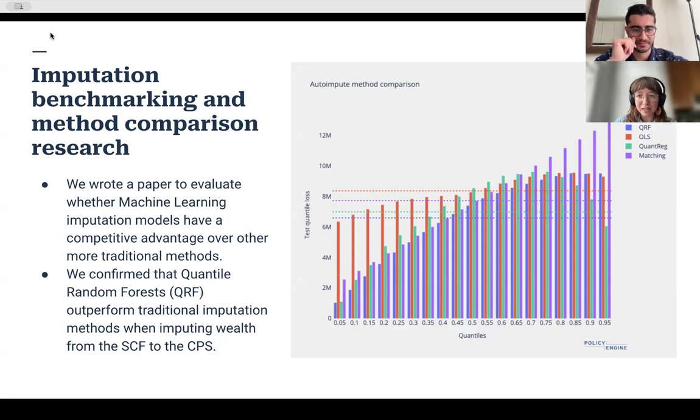We tried 4 different methods: QRF, which is this quantile random forest machine learning model, OLS, which is like simple regression, statistical matching, and QuantReg, which is a less developed machine learning model. You can see that on average, QRF performs better because the lowest line is the one representing QRF. But at the same time, we can also see how QRF does throughout the distribution because we have 20 quantiles modeled at the bottom, and QRF outperforms in every single one of them except over the 85th quantile, which is really good for what we're looking for.